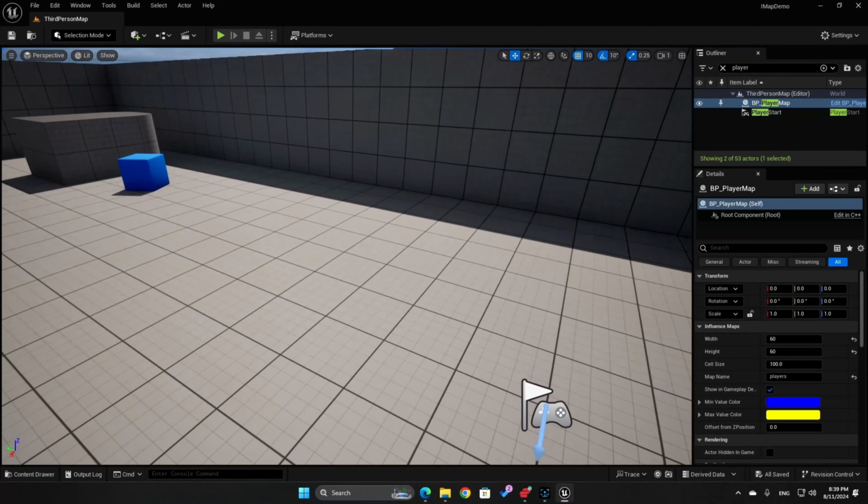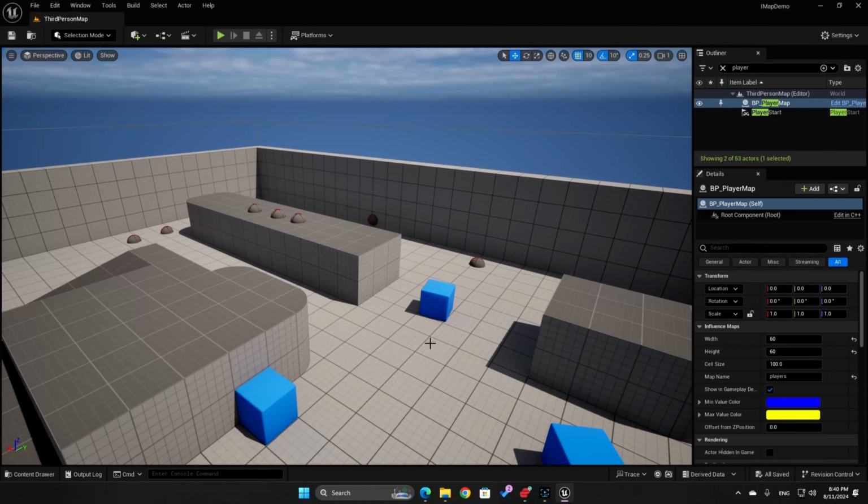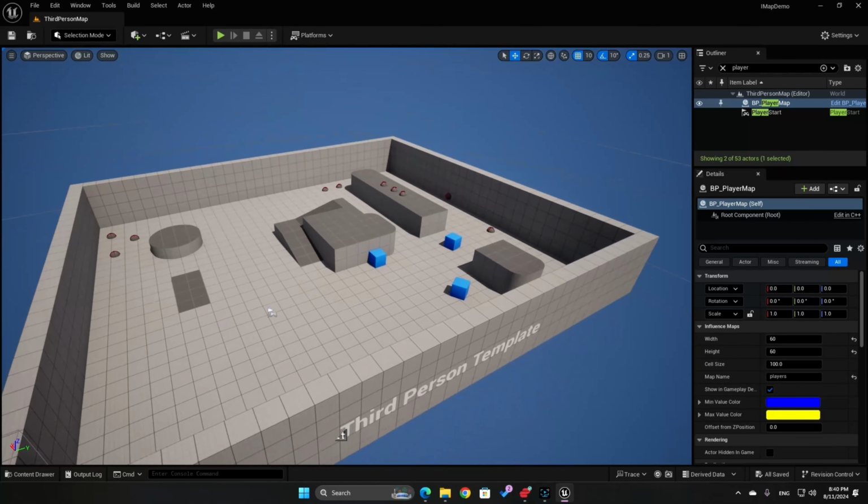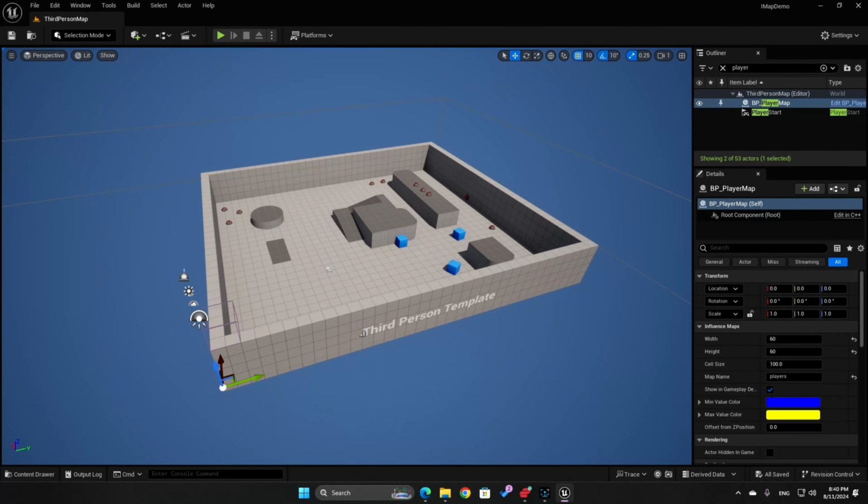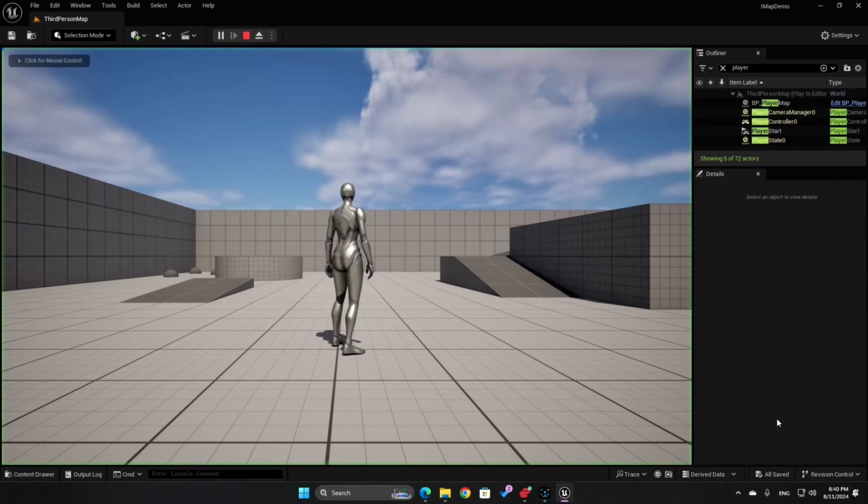So let me show you. When I put it in 000 here, then it would mean that it will have a width of 60 and then a height of 60 until here. So basically that's what their dimension is. And then here are the debug colors, which will be used in the debugger, both gameplay debugger and visual logger, because both will have that.